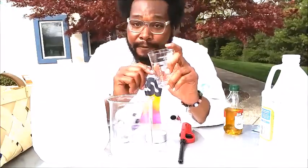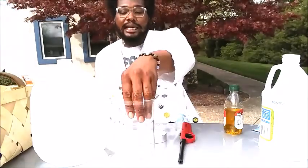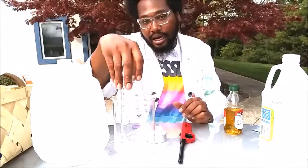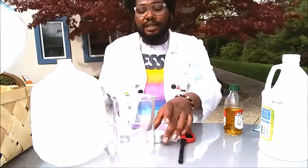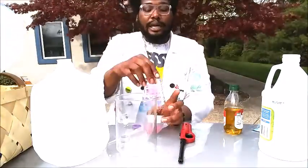Suction cup. Hello, sun. The sun came out. So now we have our cup that goes inside of a cup. Make sure that it actually fits calmly and carefully inside of a cup. You don't want to have to force it down in there. You want it just to rest right on top, because essentially what we're going to have to do is put this and rest this on some water and then trap it.